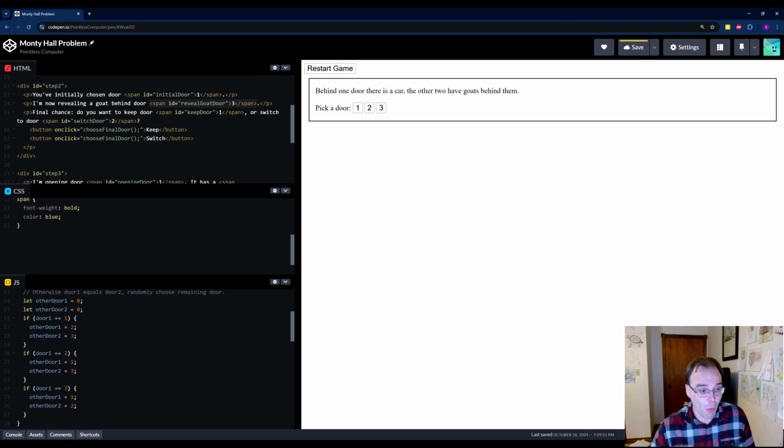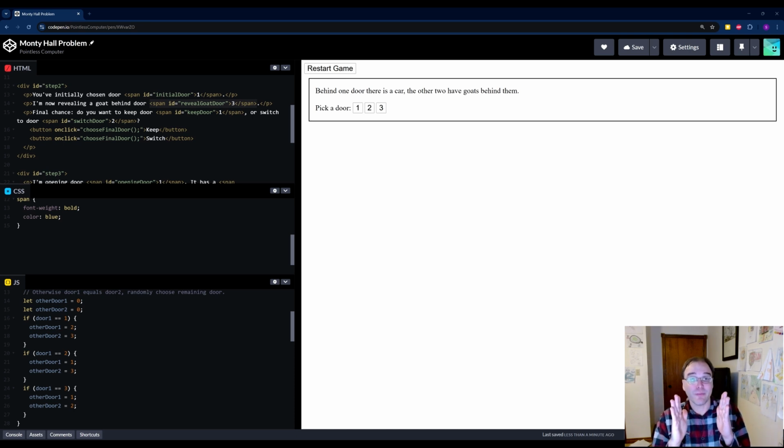Now, all of that being said and done, we need to choose one of those two doors to return, and we need to do so randomly. So guess what? We're going to use math.random again. Now, remember that math.random returns a number between 0 and 1. Never actually 1 directly, which is fine.